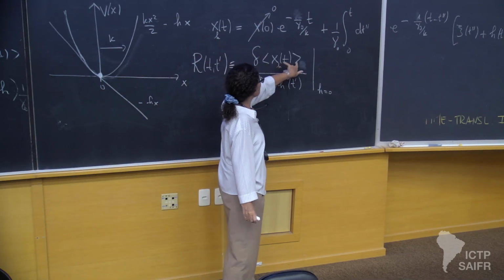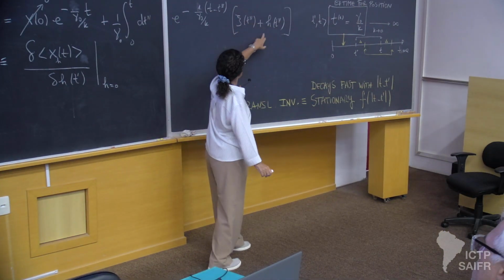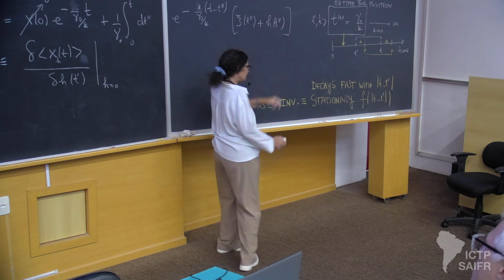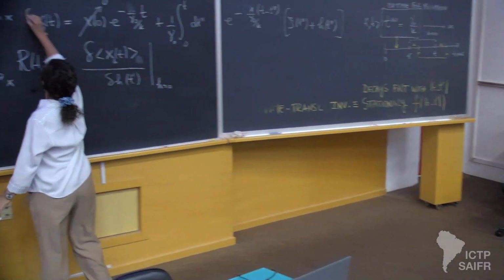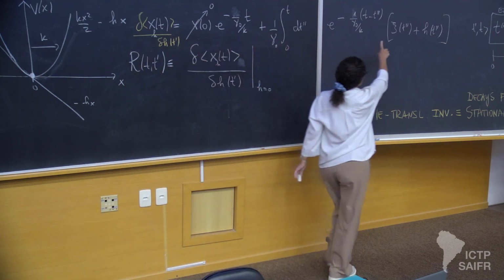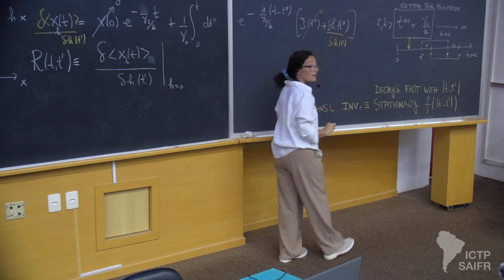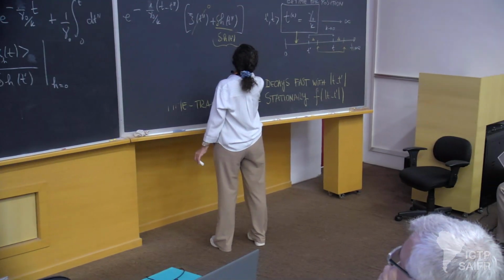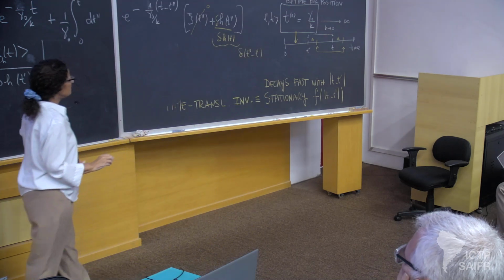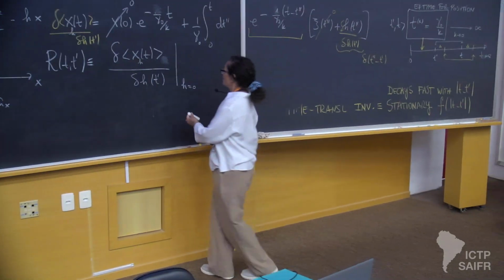I can take the average over the noise first or after, it doesn't matter so much. The noise will disappear. I have to take the variation with respect to this h here at time t prime, so this will give me a delta function. So you see what I'm doing is I'm doing this. Like this, I jump. Here, in any case, I will get 0, and there I have this. So this variation gives me delta of t second minus t prime. This cuts the integral. And what is left is this, times the 1 over gamma naught.